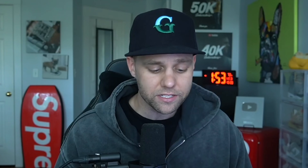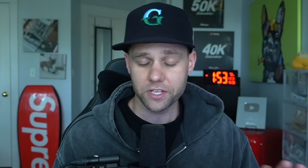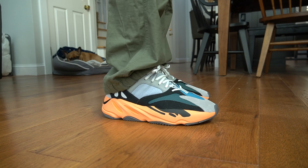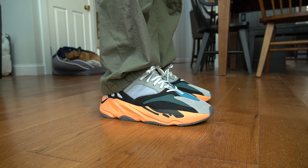I know a lot of you guys are not a huge fan of the orange sole. Honestly, how many shoes out there have orange soles like this? I think it's time to put it on the shelf because this is the fourth colorway to feature it. I don't mind it — you have something super calm on the upper and then a splash of color at the bottom, but I can hear people saying enough with the orange soles.